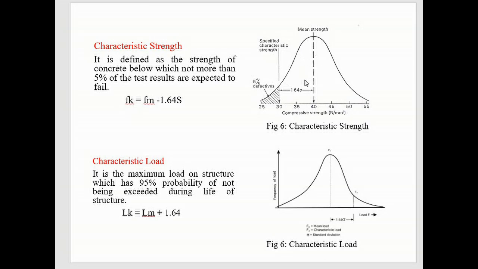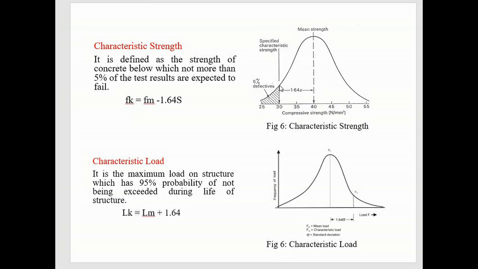So in the graph we can see that the x-axis represents strength of concrete, like 10 MPa, that is 10 megapascal, M20, M30, M40, like that we can consider anything. In that, the initial value will come from the left side, that is 0%, and on the right side it will be 100%, but we are focused only on this 5%.